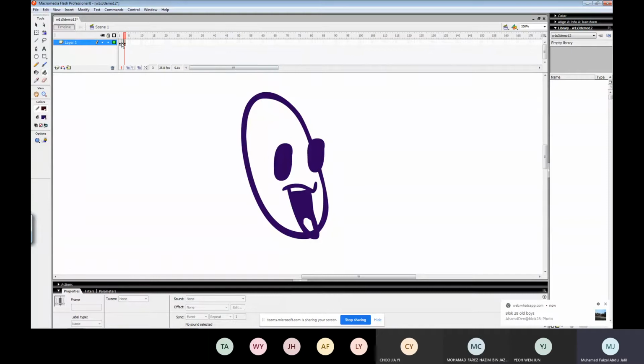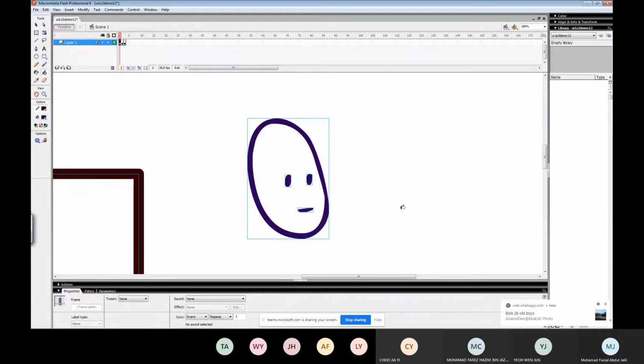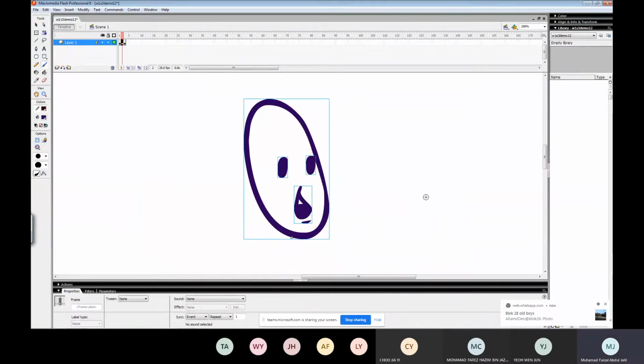For example, when you draw this kind of shape, simple shapes like this, then you want to move the shapes, right?